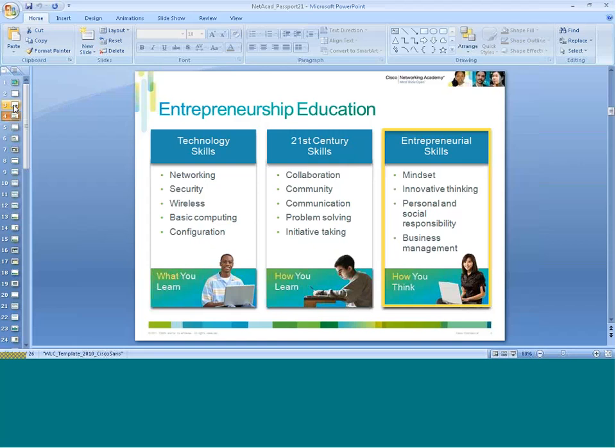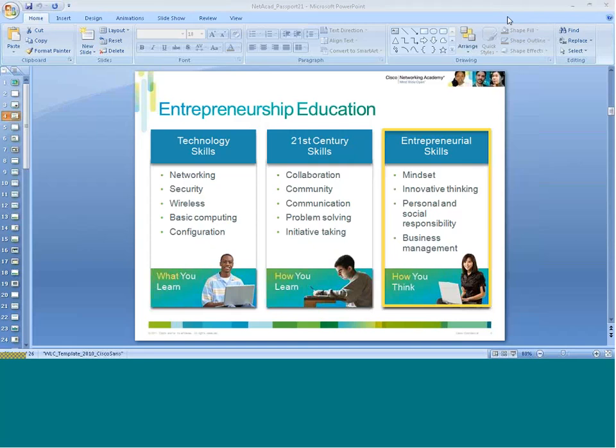When the internet evolved and when the communication platform evolved to what we now call Web 2.0, we started introducing our students to 21st century skills that were concentrated around communities, about communicating in that community, and how right now in the world of today, a student learning any technical topic, not just Cisco, should not be alone in doing so. He has a very powerful community that he can access, and by doing so, he can be much more efficient in the way that he's learning, that he's studying, that he's going through the entire education process. And this gave our students problem-solving skills. This gave them initiative-taking skills, because all of a sudden, they would get visibility with their peers, with people interested in the same subjects as they were.